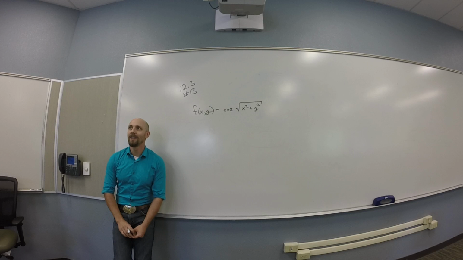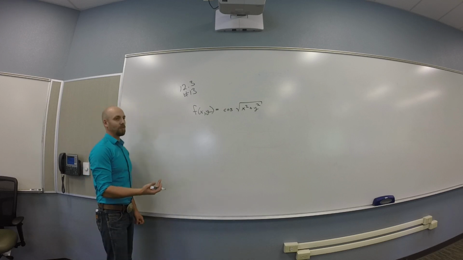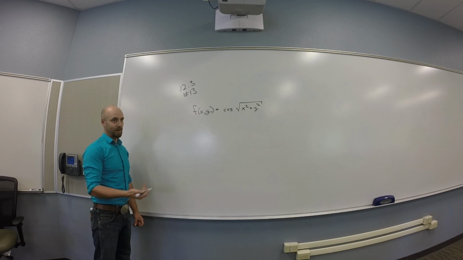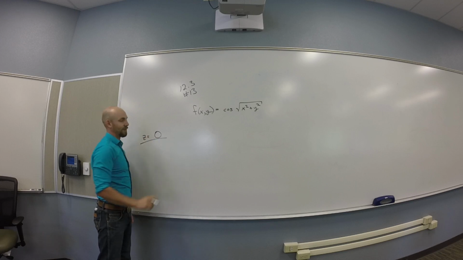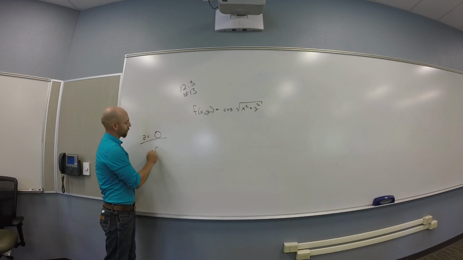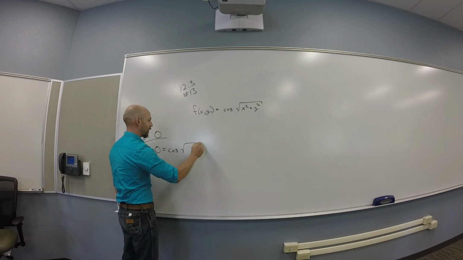So you can go ahead and try to do this. It's gonna be a little funky. Let's try one just for kicks. Like the zero level curve, say, right? Start someplace. I would start with the zero level curve. Okay, so if we start with z as 0, I'm looking for when is 0 equal to the cosine of the square root of x squared plus y squared.